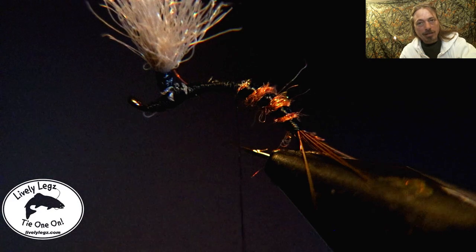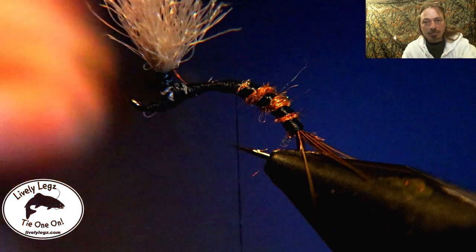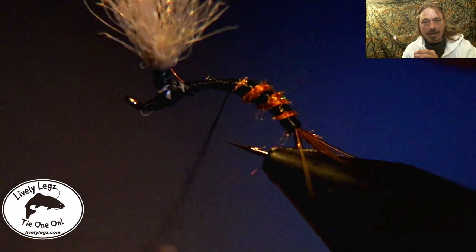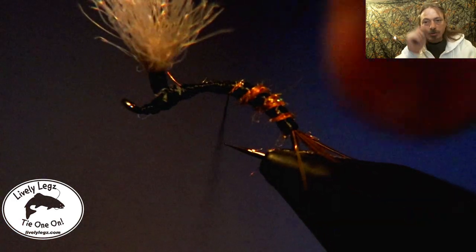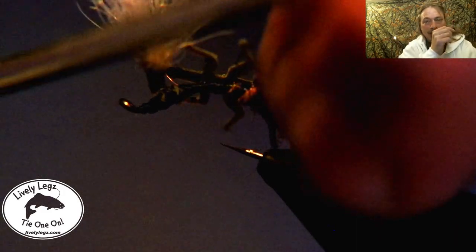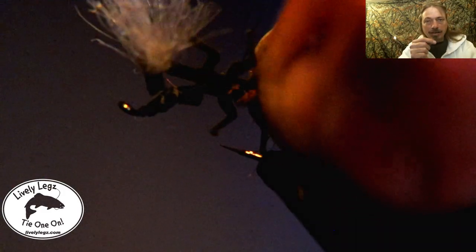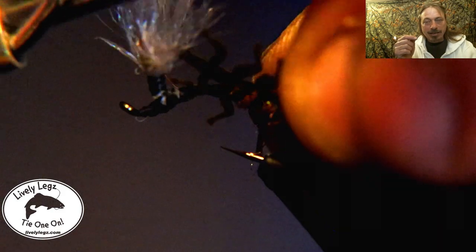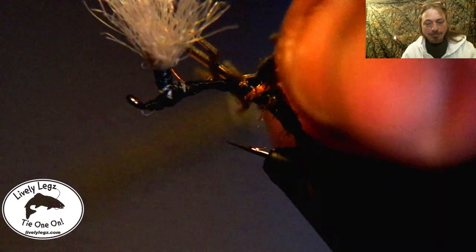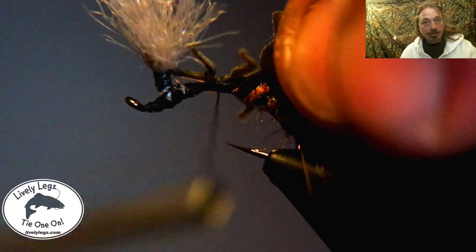So, you tie them legs in, you want to put a wrap right in front of this front set of legs, the ones facing forward. You want to put a wrap right in front of them, not go up that rubber tab very far. Then some behind that, back to the next set of legs, just a little bit back behind that set of legs. And that's how you tie these legs in.